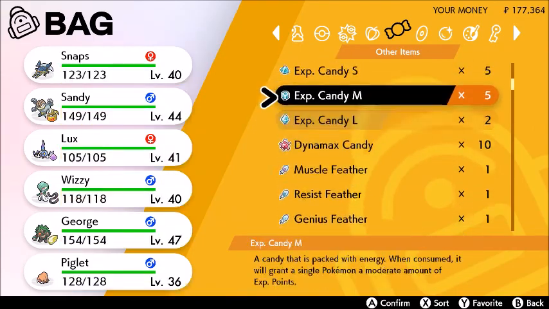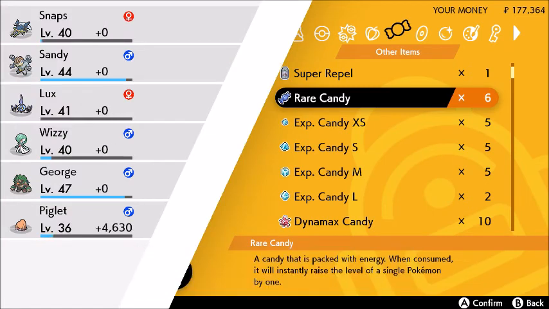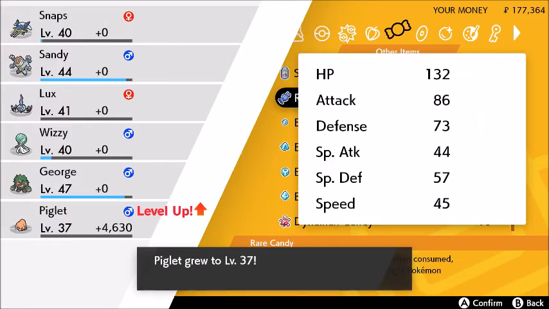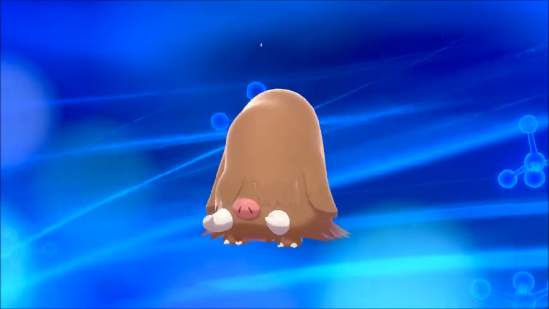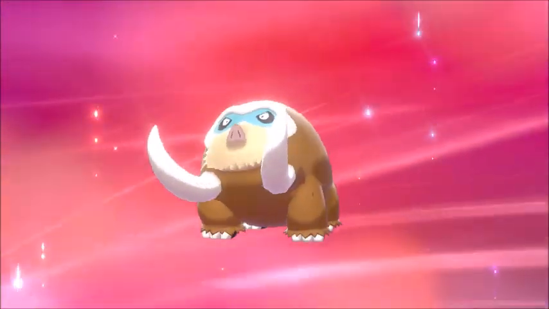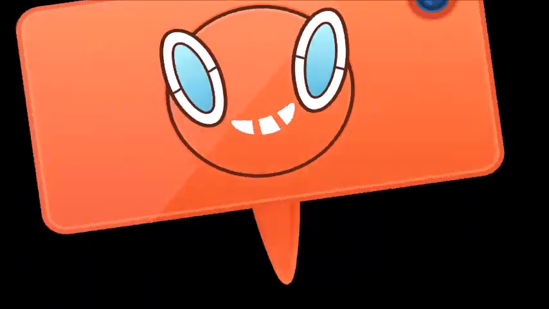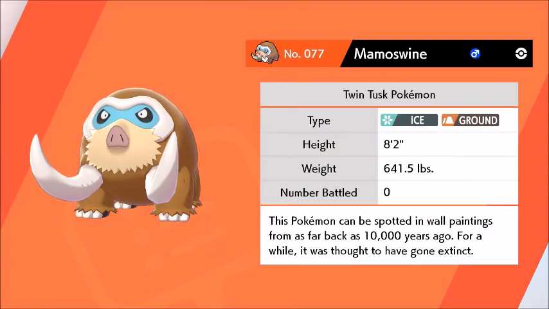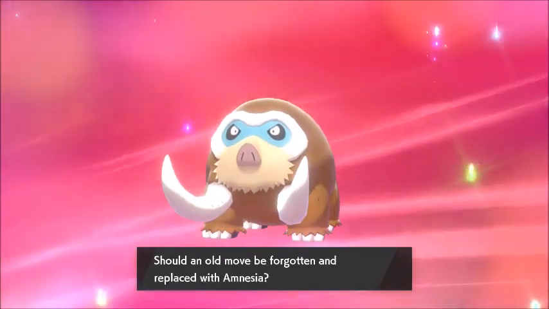Alright, now rare candy for the Piloswine. Oh, did you hear? That was delicious. Amnesia? Nah, that's fine. So the way this Pokemon evolves is all you gotta do is make sure it knows Ancient Power and then evolve one level. Mm-hmm. I'm pretty close to completing my Pokedex. In my file, I'm so close. Mamoswine's gonna learn Amnesia. I don't care about Amnesia.